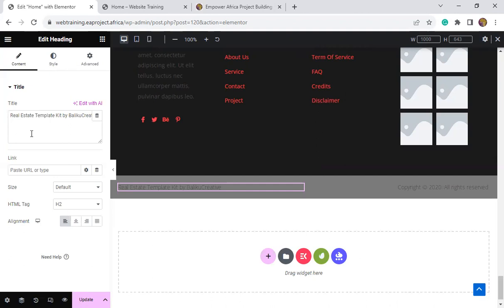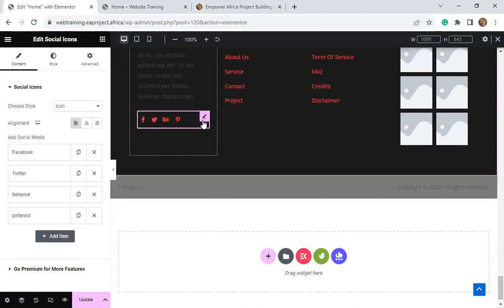This is the real estate template kit. So you just put, I can say EAP, whatever you put will reflect there. Now, don't forget your home may just have copyright and your name. So you do as occasion demands. And then for the social handles, of course, you know what to do with social handles. It will open, then you put the links there. The links to your social handles will come up there.